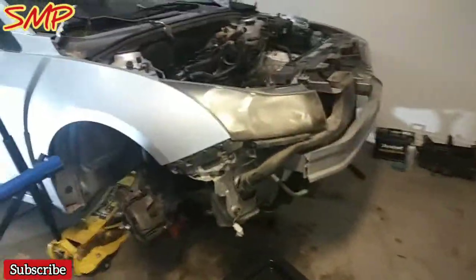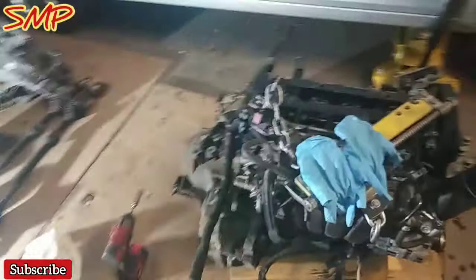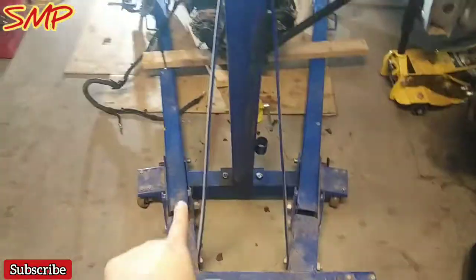Sorry for the big old jump cut here, but we did end up taking out the engine. It's right here with transmission included. Again, didn't have to remove that lower frame. I just had to bring down the car substantially. Pretty much maintained it with my jack, but high enough to clear my legs, so I could clear out this fender and headlight. The whole front part was nice, clean and clear.